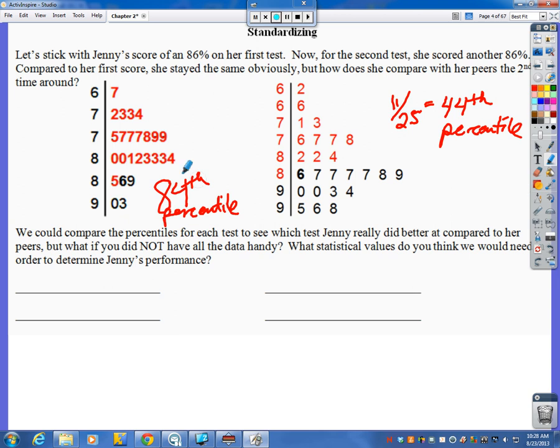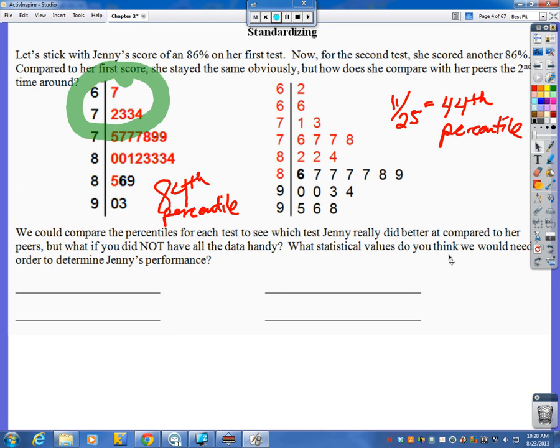I mean, realistically, are you going to know what everybody else got on their test? No, not everybody's going to tell you. Probably these people here are going to feel maybe a little bit embarrassed or ashamed that they scored that low. They're either going to lie to you about what their test grade was, and then you have an incorrect percentile that you've calculated, or they're just not going to tell you at all. So realistically, we don't have all the data. So what can we do?